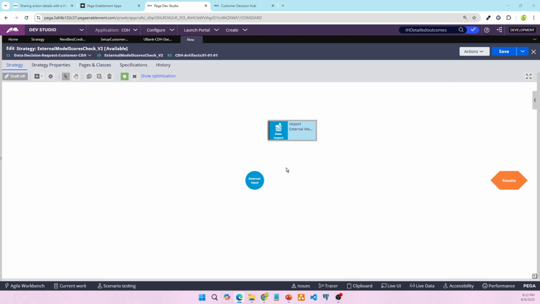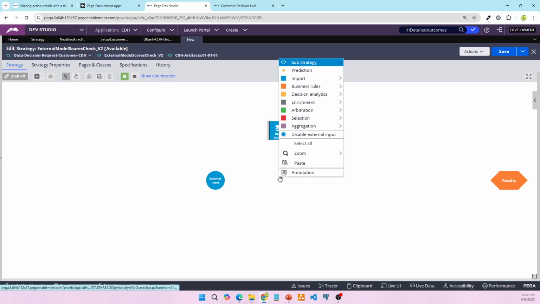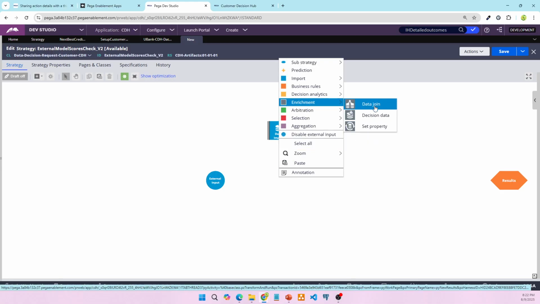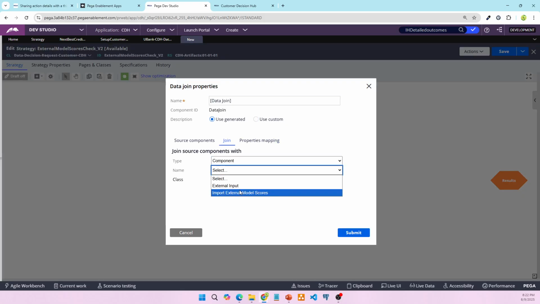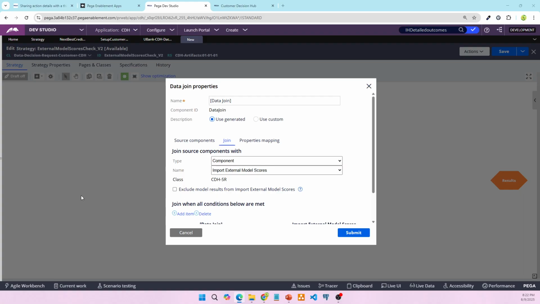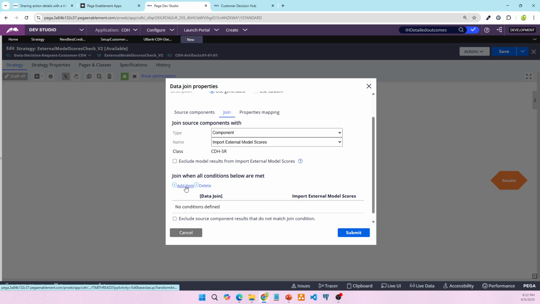Now let us join the data with our actions with the help of a data join component. So the primary source is external input, and the secondary source would be the import external model scores. Now let us put some name over here, join with external model scores. Now what are the join conditions? Yeah, pyIssue, group, name, treatment, subject ID.